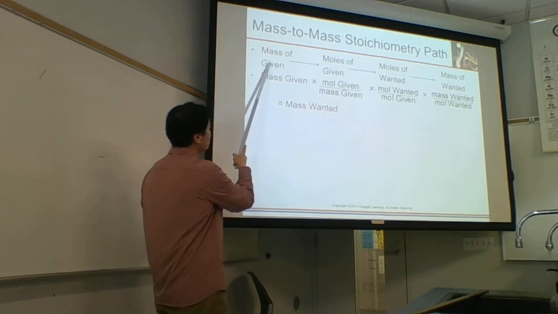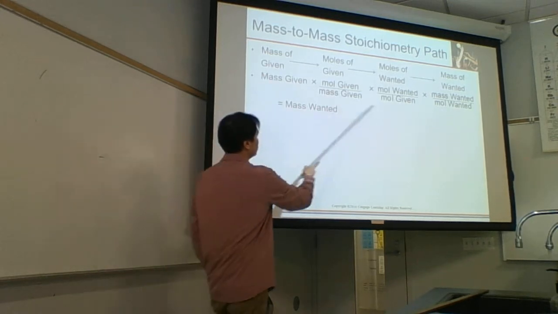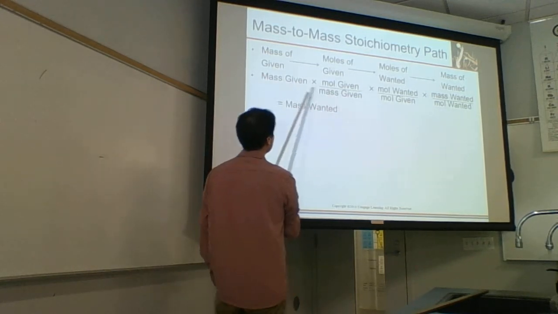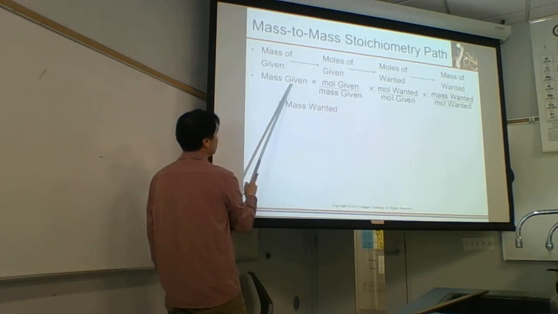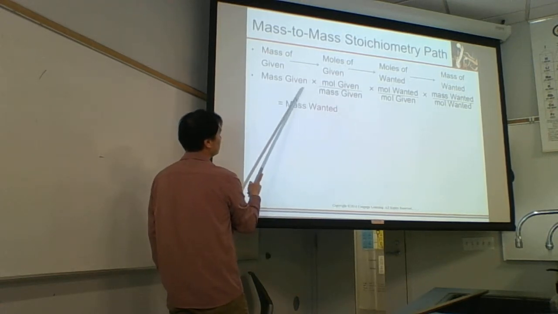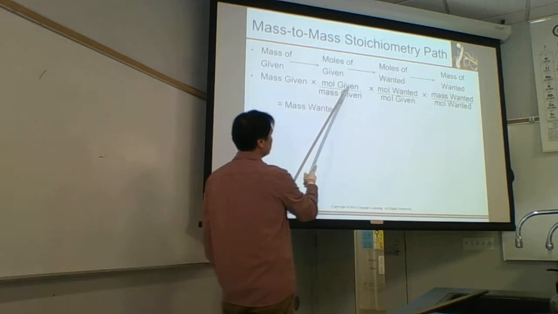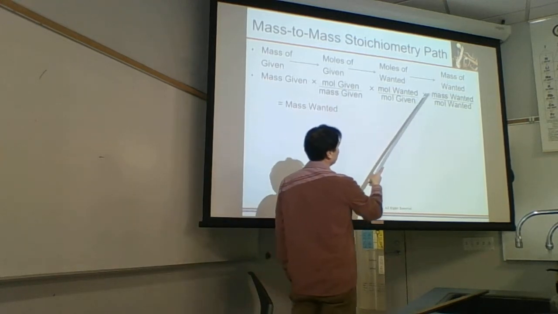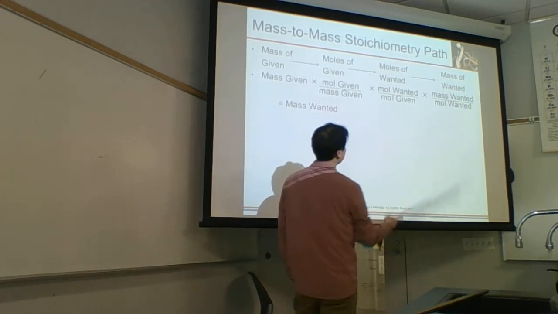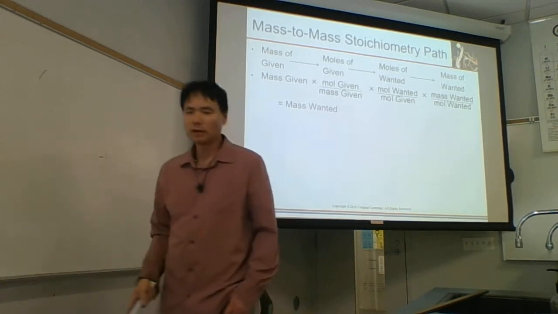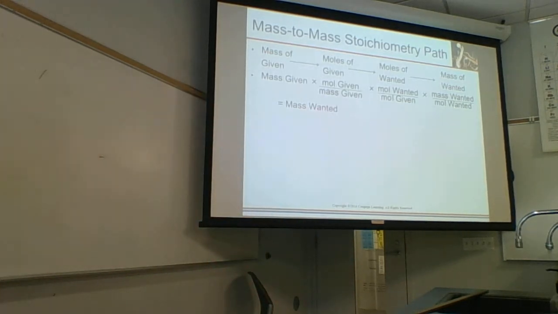And so this is the most common way to get into the heart of the stoichiometry map, which is the mole-to-mole conversion. And that is, we go from grams of a given, grams of A, to moles of A. From moles of A, we can convert that to moles of B, and then from moles of B, we can go to mass of B. This is the typical stoichiometry calculation. You know, how many grams of B are produced, or how many grams of B are needed. Depends on if B is a reactant or a product.